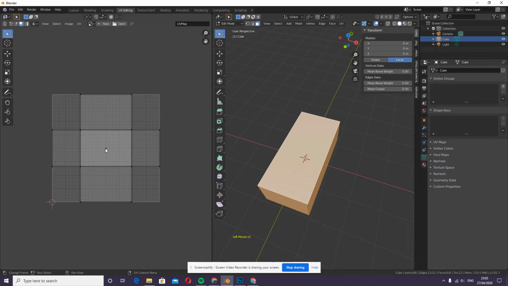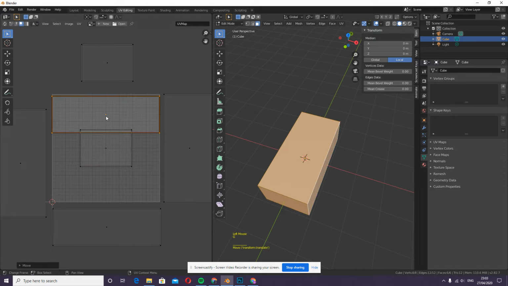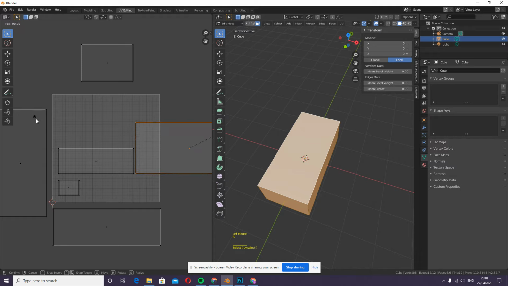At the moment, all of these UVs that have been created with that algorithm have been overlapped one on top of the other. So they correspond better to the scale of our object, but it's going to take a bit of work to organize this image editor so that we can apply images to it without them all overlapping and looking awful. So you can spend a bit of time doing this kind of stuff and move all those UVs around, but we're not going to do that. We are going to project from view.